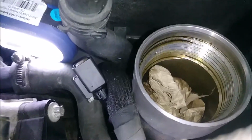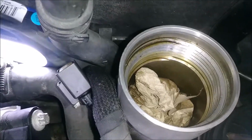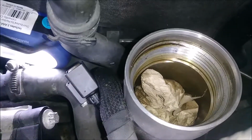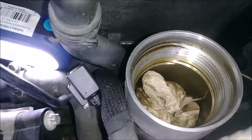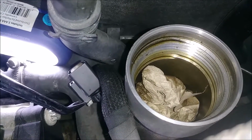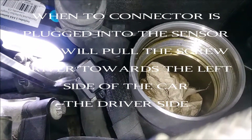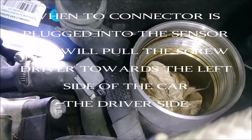So that's why when you do this from the top, you have to just do it by feel. Now I'm demonstrating with this thing, but you're going to need to get an actual screwdriver, a really long straight screwdriver. And when you go in, you fish it through this little hole here, you just go straight down. You're going to get the point of your screwdriver right in here, right between this gray thing and this black thing. And then as you pull with the screwdriver, you'll be able to get your fingers around this side to pull the whole connector off.